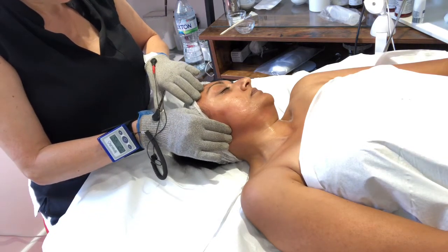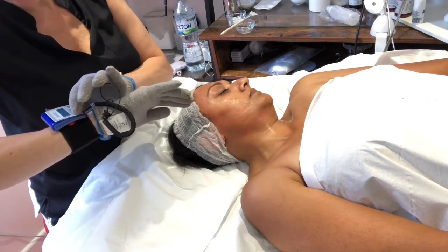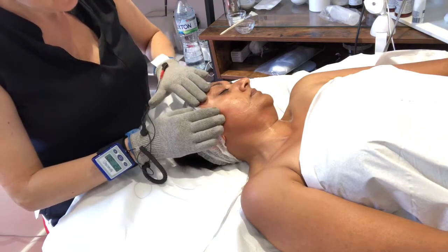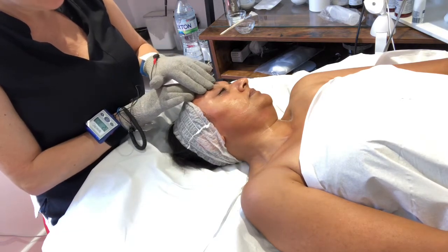All I'm doing now is stretching. I'm lowering the frequency now because it's quite tingly around the eye area. As I said, comfortable. The client shouldn't be sitting there wincing unless I'm going really deep.